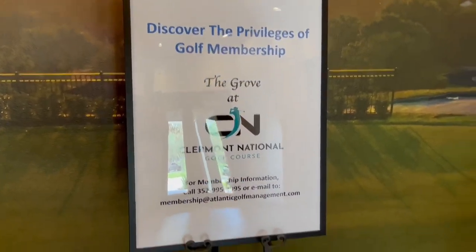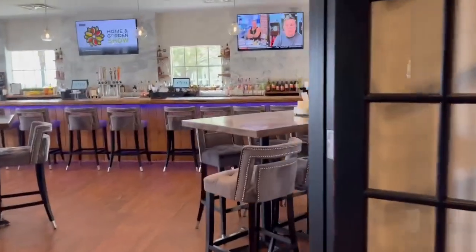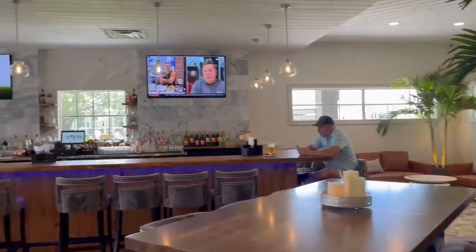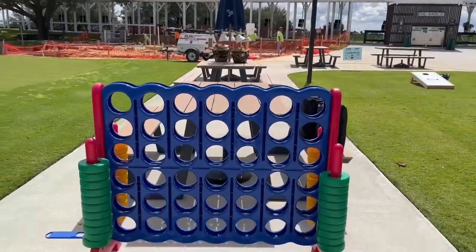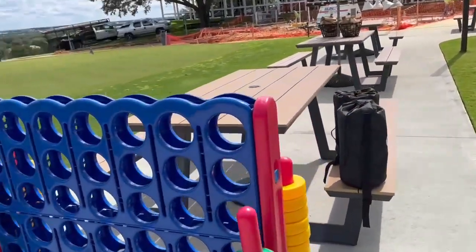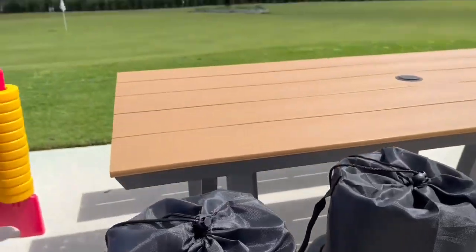Here it is — The Grove. It's the golf membership. Come in here, and here's the bar. Relax in here and chat about the day. Outside near the driving range are all these toys that children or adults can play with. There's something for everyone, whether you're nine or ninety.